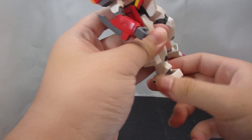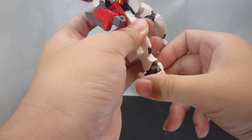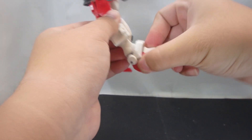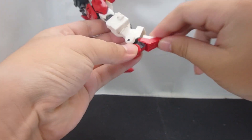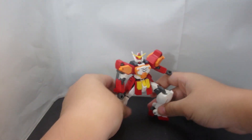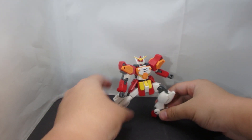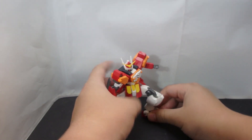The ankle guards are mounted onto the side ball joints, just like the older kits. The feet can go forwards and back on the top joint, the ball joint goes side to side, rotates a little bit, and the toe can point down a little bit. All in all, articulation on the Heavy Arms — the lower body could have used a little bit more, especially in the knees. But with all the articulation on this kit, it is really commendable.